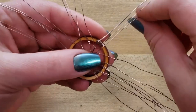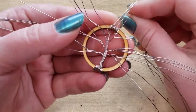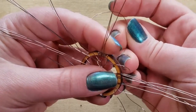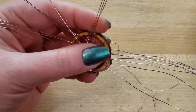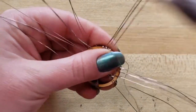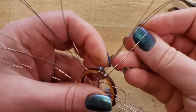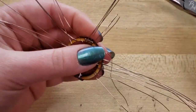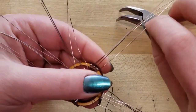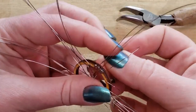And from here, I'm going to start, you can see I've kind of got it lined up with the edge there. I'm going to start threading through on this side. And you could be however consistent or inconsistent you want to be, do that and see how that works out for you. Because again, this is just my way of doing things. This is just one of many ways that I do things, actually.